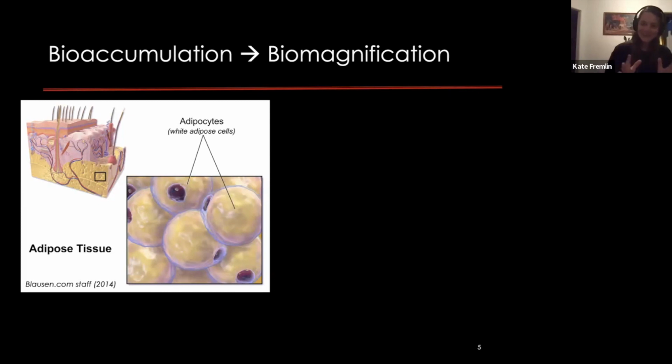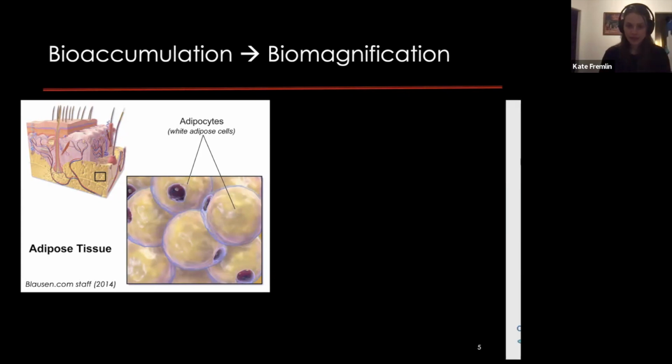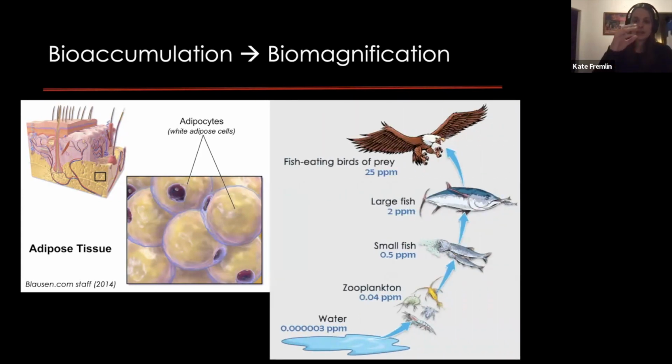Okay, and so when you have the chemical being stored in the fat tissues, and then you have another animal that comes in and eats that subsequent animal, what then occurs is a process called biomagnification. So then we start to see that the chemical at these lower levels of the food chain, as we subsequently go up each trophic level, the concentration of that chemical will increase going up. And so this is a type of bioaccumulation called biomagnification. And so this is also a very common occurrence with these chemicals that I've shown you.